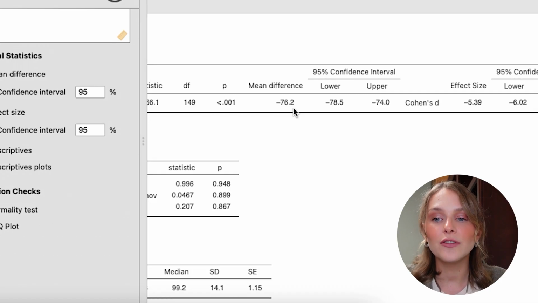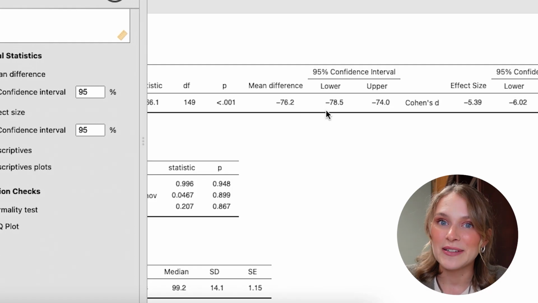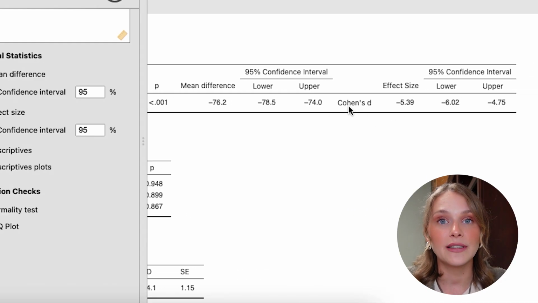And then lastly, what I asked you to select as well was something called the effect size. So the effect size gives us information about the magnitude of the effect. The p-value tells us, is there an effect or not? The effect size tells us how large that effect might be. Cohen's d, which is the effect size we use for a one sample t-test, is a standardized mean difference effect size, which means that it is in standard deviation units.